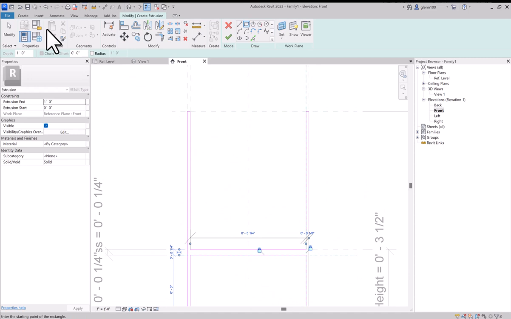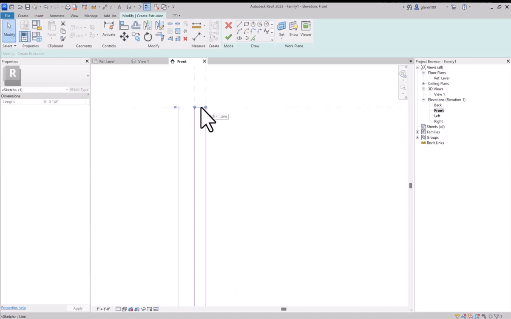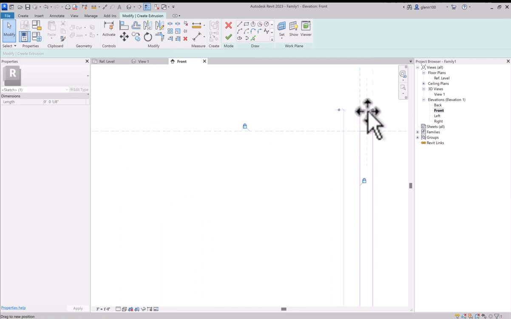So the other thing I'm going to do now too is lock some of these other lines to the reference planes. So I'm going to come up here at the top, and you see this line right here. I just clicked on it, and I'm going to move it and bring it back. And when I do, the little lock is going to appear, and I'm going to lock that. So if this line moves, that surface of the object will move with it. Okay. And the same thing I want to do over here. So I'm going to move it out, move it back in, and it's locked.